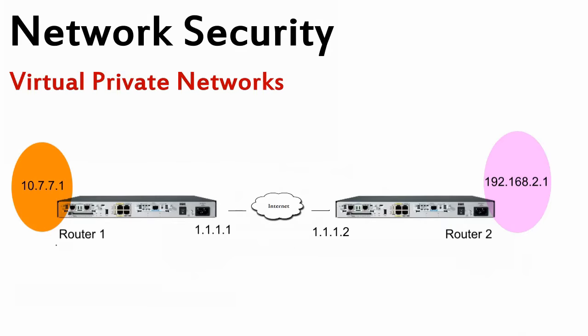Router 1 has a public IP address 1.1.1.1 and router 2 has a public IP address 1.1.1.2. What do we mean by public? It means it is an IP address that is facing the internet at the moment. In our case, that's how it's done here. They're connected to each other, and that is like having the internet cloud.